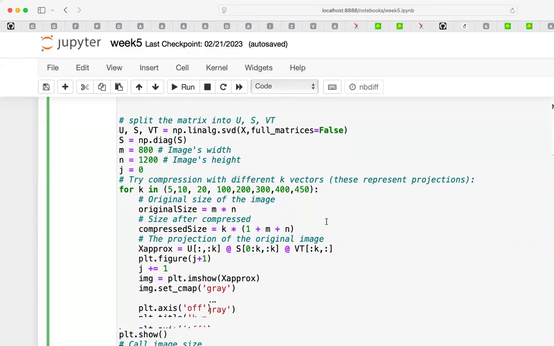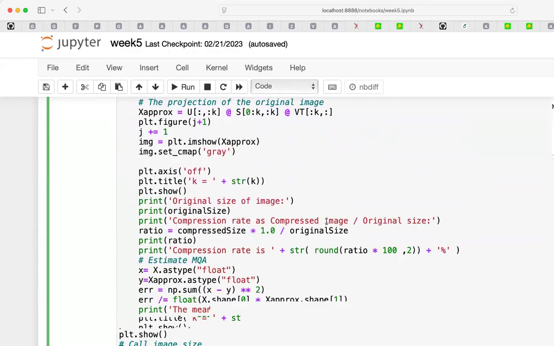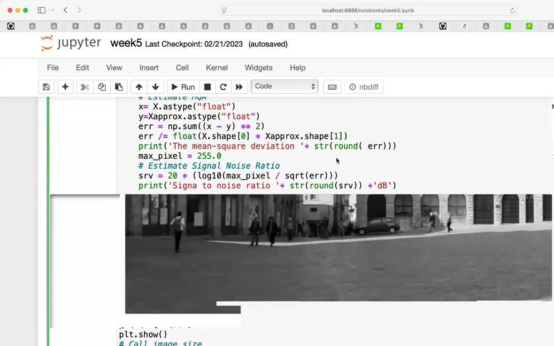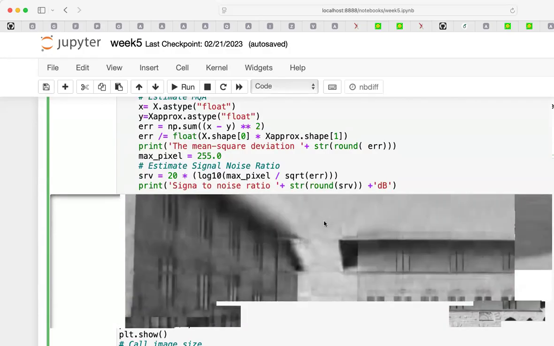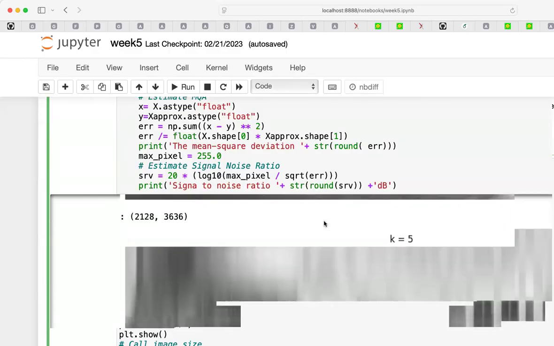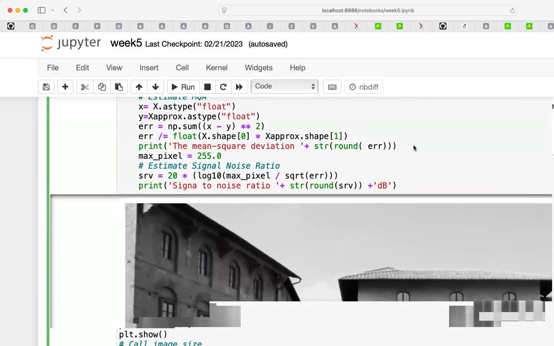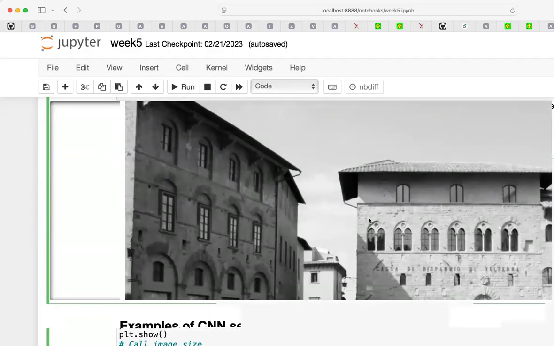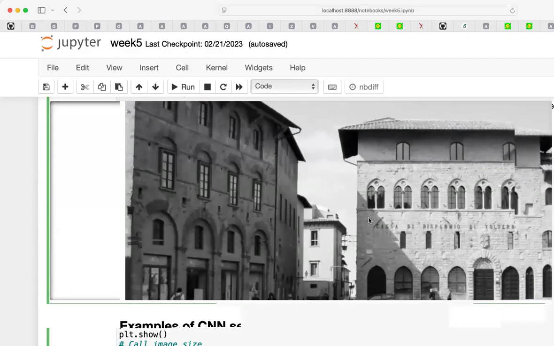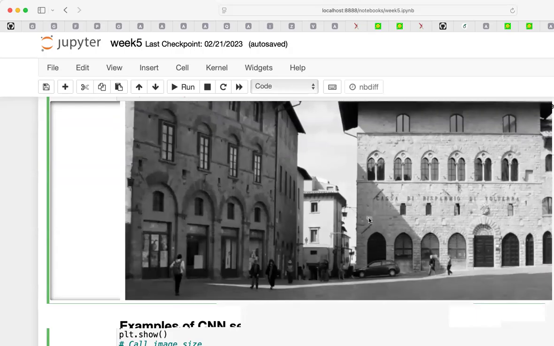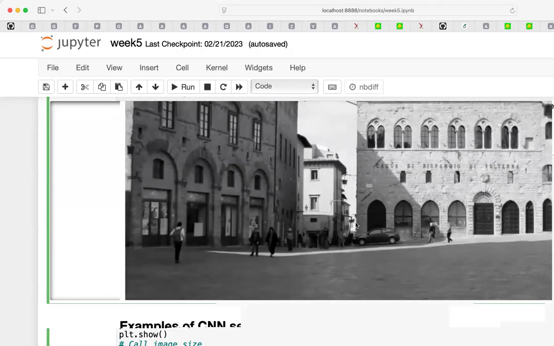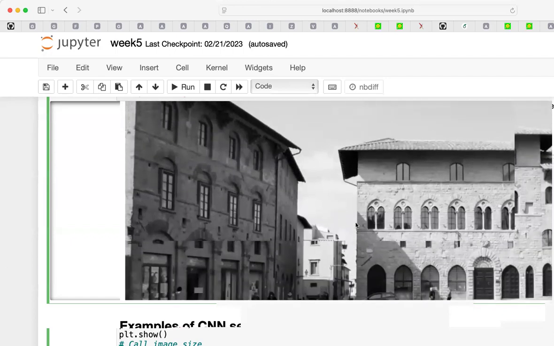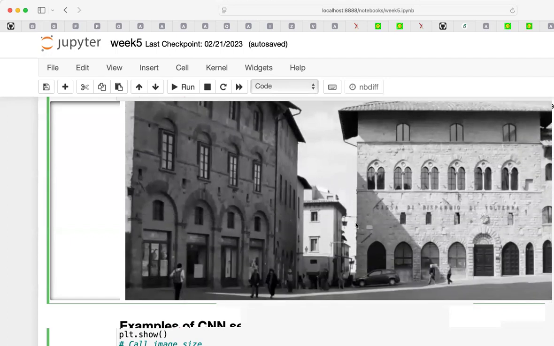So just bear with me now, and we are now going to look at the way we can compress a specific image. And this image is of a beautiful place in a beautiful country called Italy. And it's a city called Volterra, which is a Florence in miniature. It's a city which has been settled for more than 4,000 years. And this is a full image. So if you happen to be in Tuscany, you should go to Volterra.